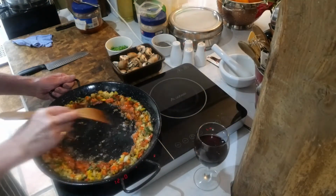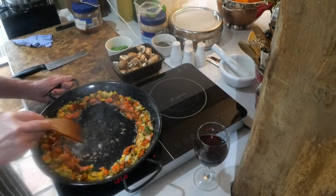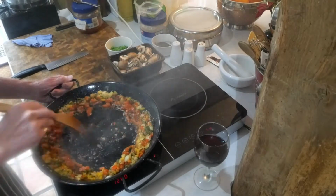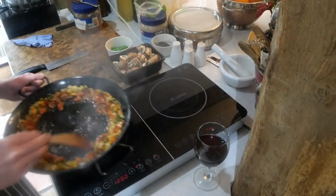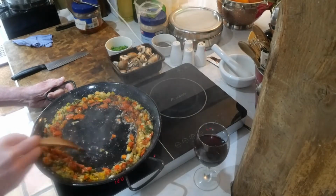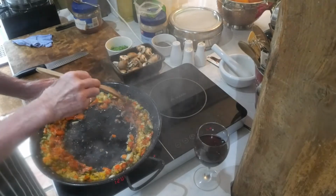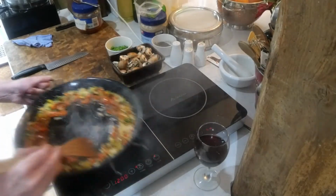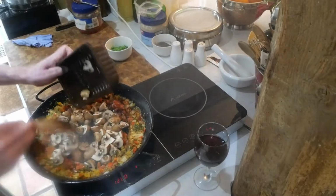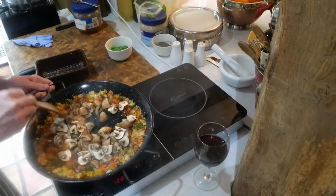Today we're going to be doing one of my favourites yet again, using up leftovers. I'm going to be making a quick little paella. In this pan here I've already started sweating down onions, bell peppers and some tomatoes. And I'm now going to put some mushrooms in here to make this vegetable paella.